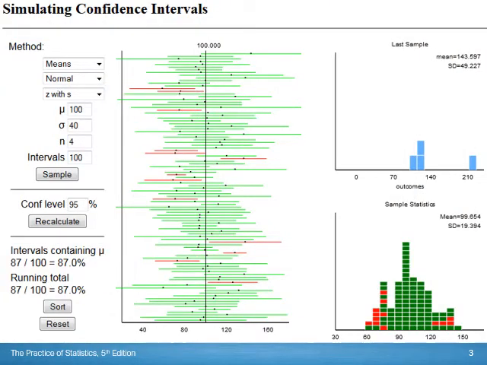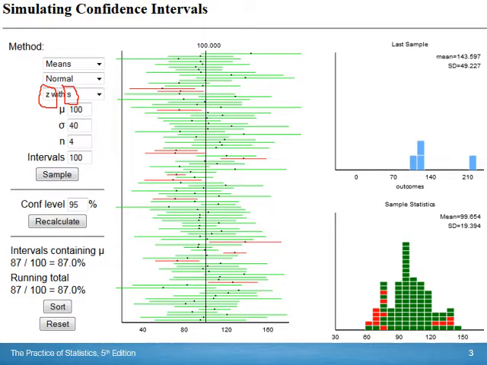So if we look at this slide, we have a computer simulation of a bunch of confidence intervals. We're trying to estimate a mean, and let's assume for the time being that when we standardize, we turn it into a z-score, assuming that we have a normal sampling distribution. Now, we know that we don't have sigma, so in our conversion, we're going to be using S rather than sigma. So what happens?